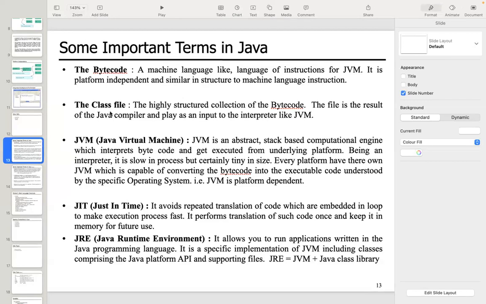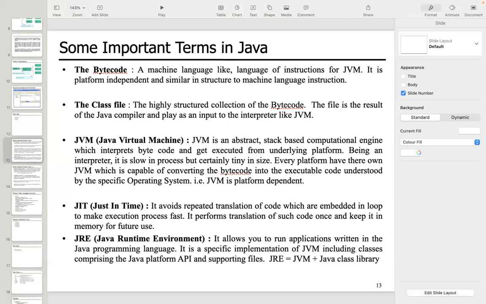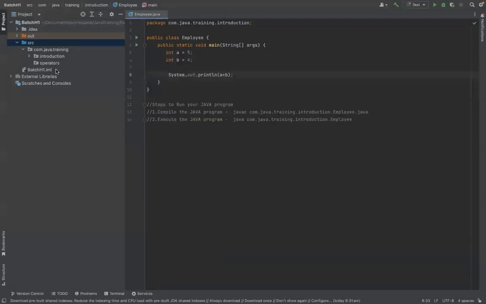This class file is the structured collection of the bytecode. Let me open my editor, IntelliJ. Yesterday we saw this Employee class, right?